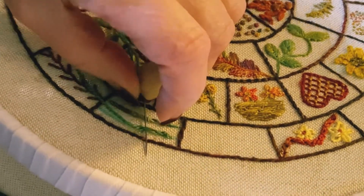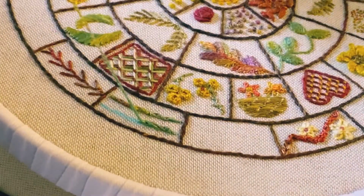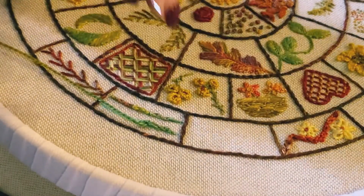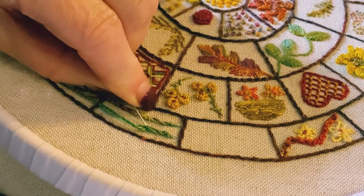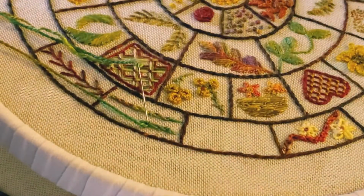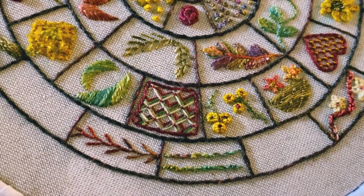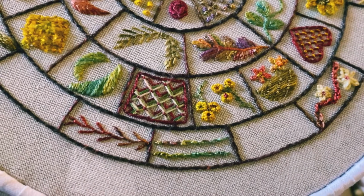I'm not going to put you through the pain of watching me stitch left-handed any longer. If that was your final stitch, you would just take it under there, you wouldn't do the second wrap and finish off. There's the Portuguese knotted stem.